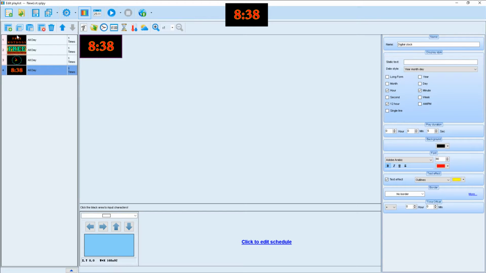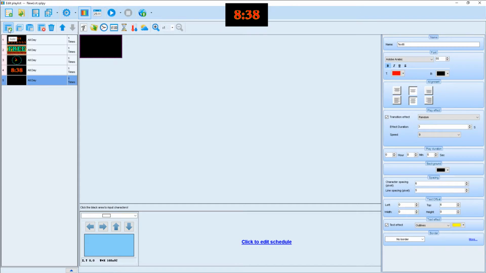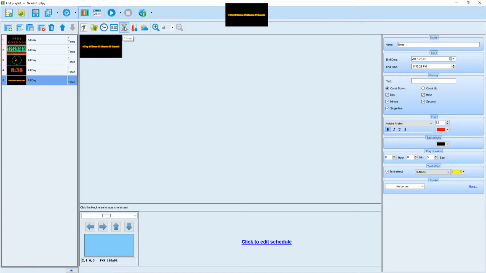Alright, moving on to the next slide here, we'll go ahead and add. And we'll add a countdown timer. And you notice how it's all jumbled together here. It looks like it's counting down in minutes, hours, and seconds, as well as days. So we'll go ahead and select our end date here. Our end date is going to be, we'll choose February 28th. There's going to be a big sale that day at 5 o'clock.